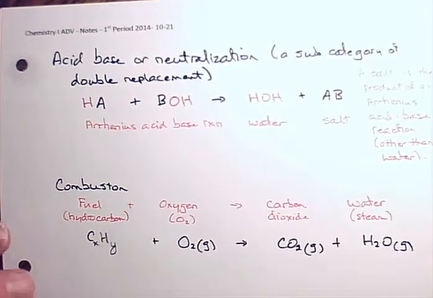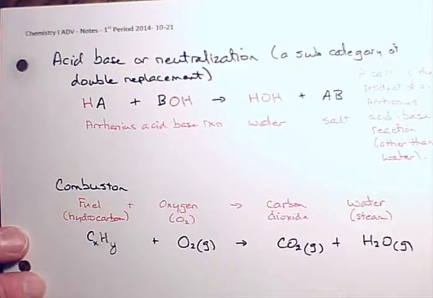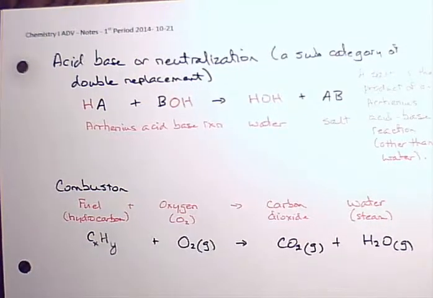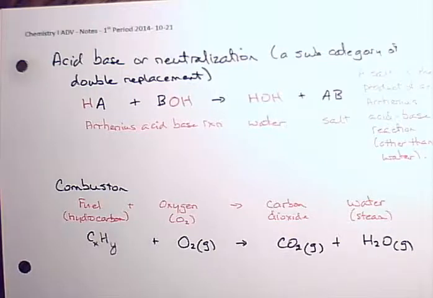That's our general formula then for a combustion reaction. So anytime you have a hydrocarbon and oxygen, you always get these products. This is the easiest chemical equation or reaction to predict products for, because they're always the same. All you have to do is identify what kind of reactant you have, hydrocarbon and oxygen, and you always know what the product's going to be. You don't have to do any balancing of formulas. It's always H2O and CO2 every time.